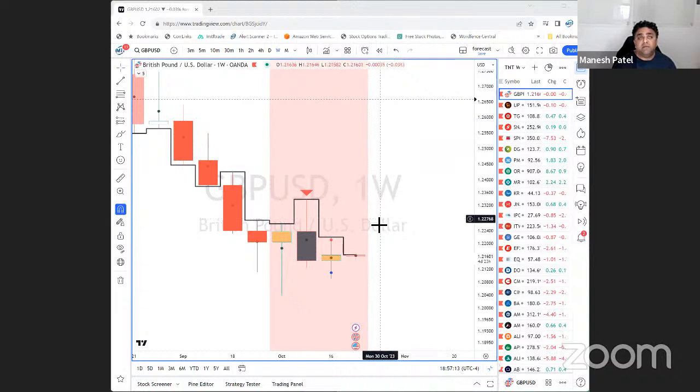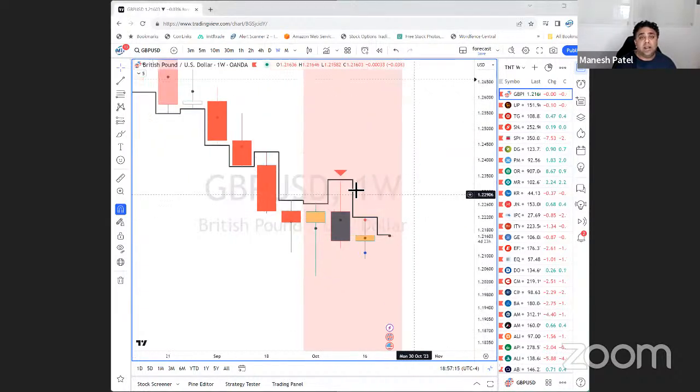This is a weekly time frame. We're going to keep this simple to the weekly. How do we know whether to buy or sell? It's simple. This shade here. If the shade is red, we're going to sell a couple of points below this black bar TNT. If it's a green shade, we're going to buy a couple of points above that TNT high. That's as simple as that. We sell with red, we buy with green. That's it. If there's no shade, no opportunities at all.